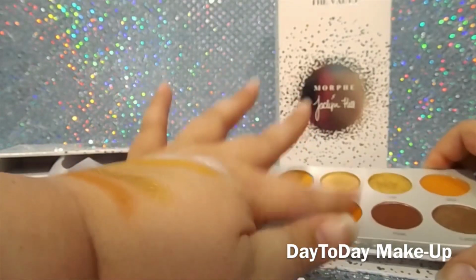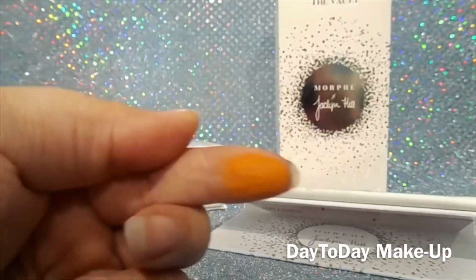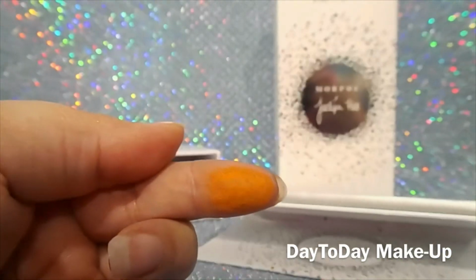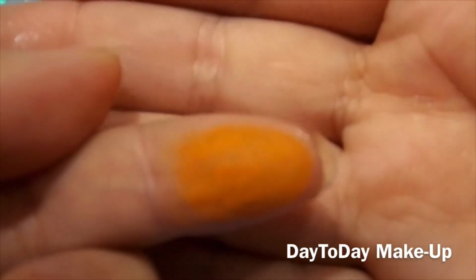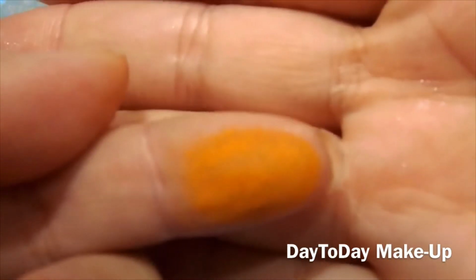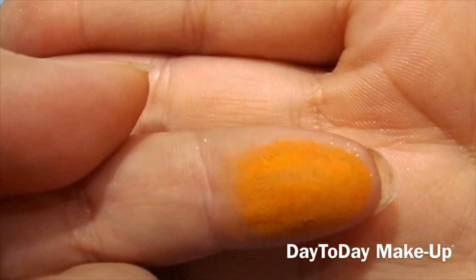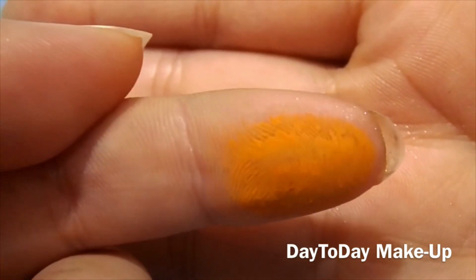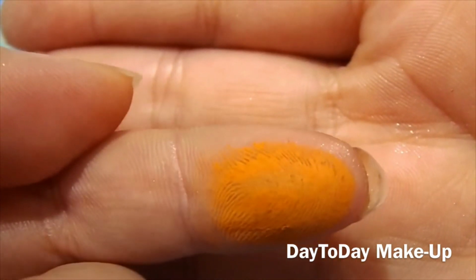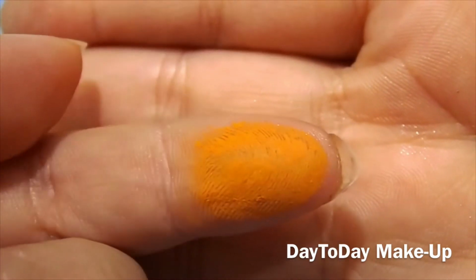The next one is called Secure. So for this color, it is an orange. It's more of a yellow orange. I am zooming in so that you can see. I was kind of concerned with this color because on my fingerprint it was looking kind of patchy, like it wasn't going on very well. Like it was just not going to swatch very well. So I was kind of concerned.